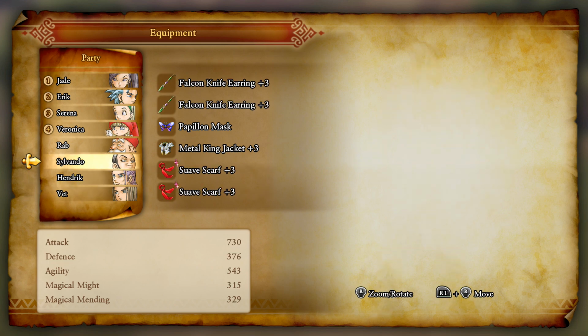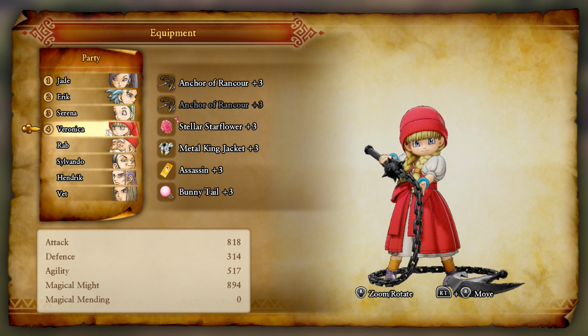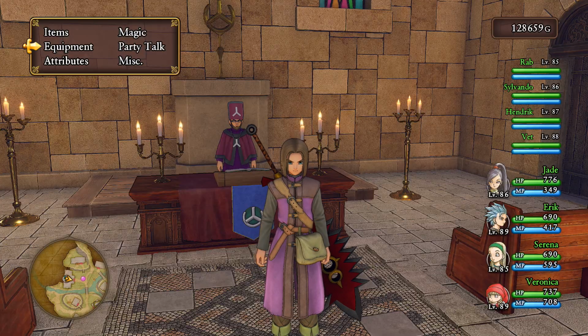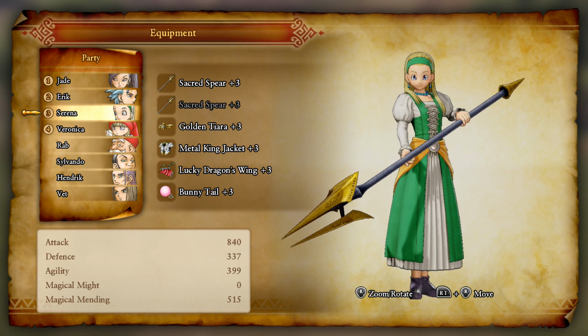Not at all. He's the character that probably needs magical might the least out of any character in the game. Hell, even Serena needs magical might more than Hendrik, because she's got the Kaswushal spell, or whatever it's called. And speaking of that spell, I need to show that off.